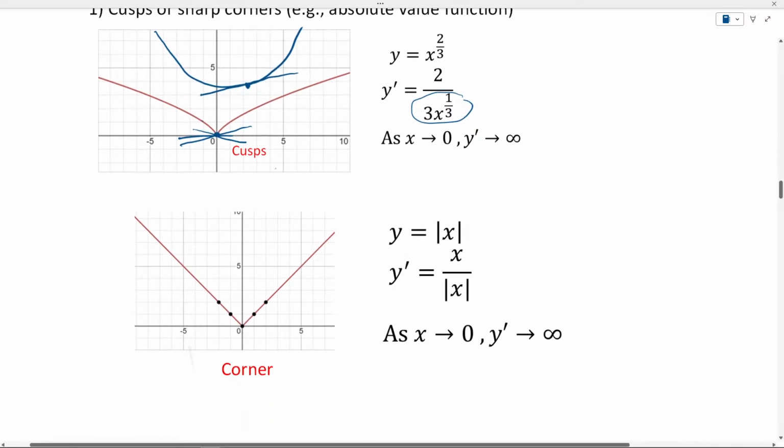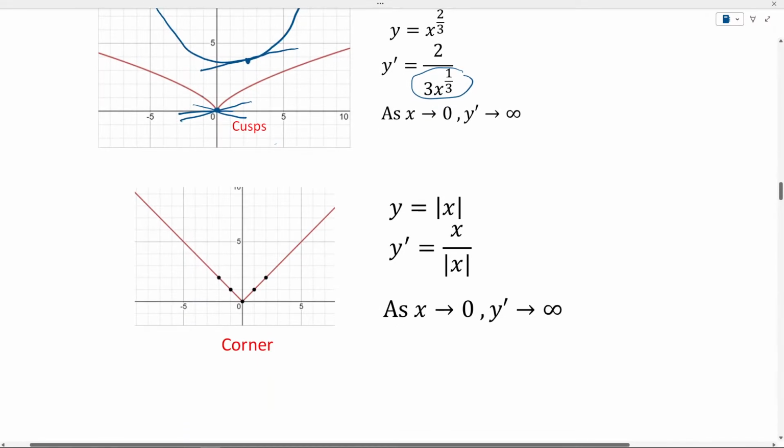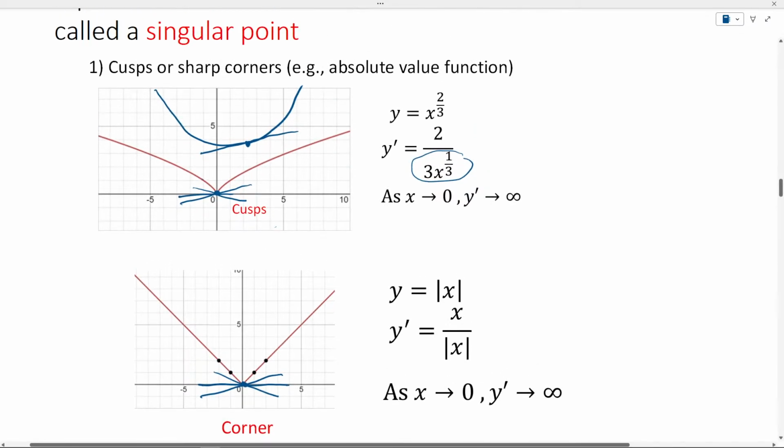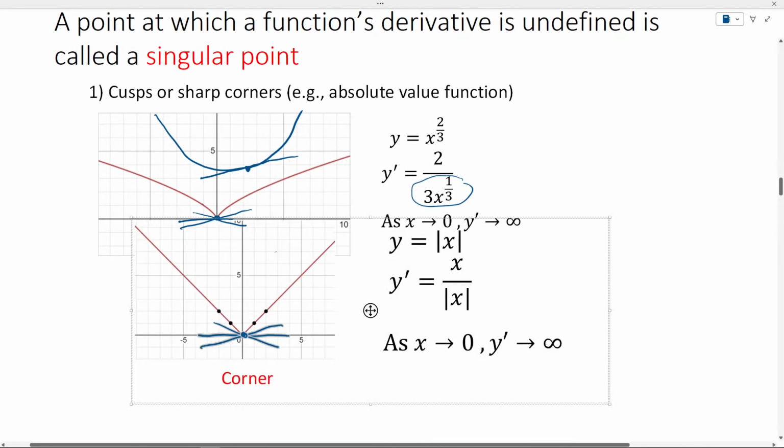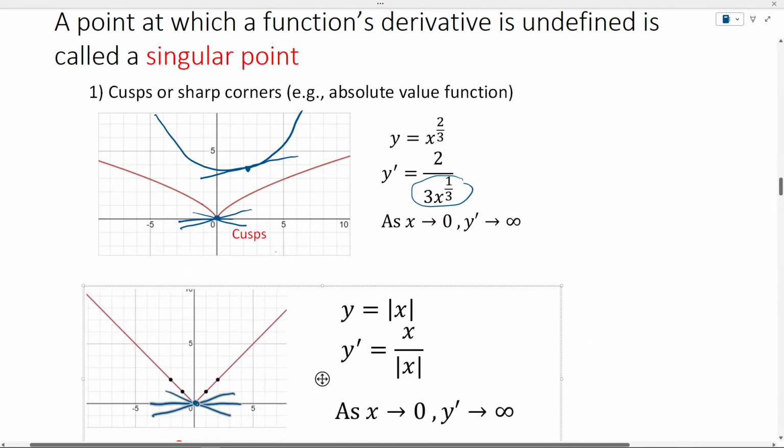Another example would be the absolute value function. This will, if you have -2, for example, give you 2. The derivative of this would be something like this. Again, here you have x in the denominator. So if you substitute x equal to 0, you get infinity, and again you have the same problem. There are infinite derivatives, you cannot find the derivative. So when you have these types of functions with singular points, then these methods will not be effective.